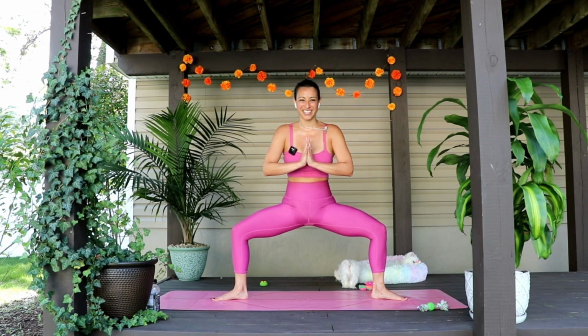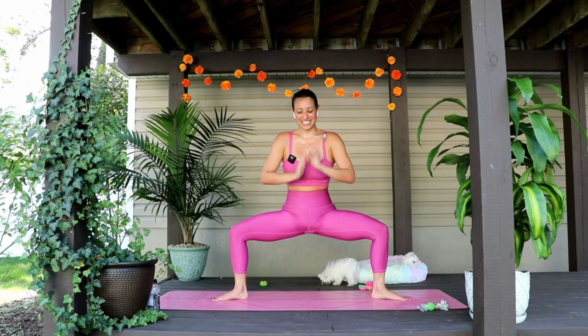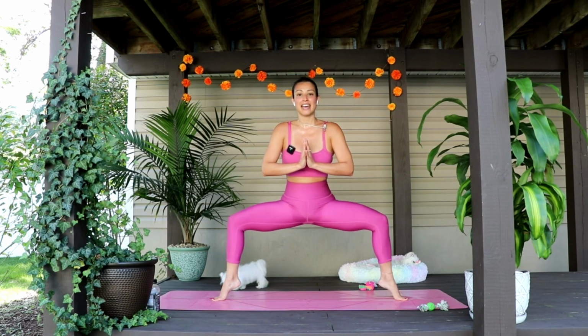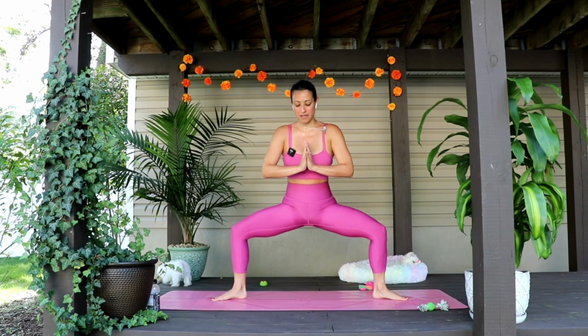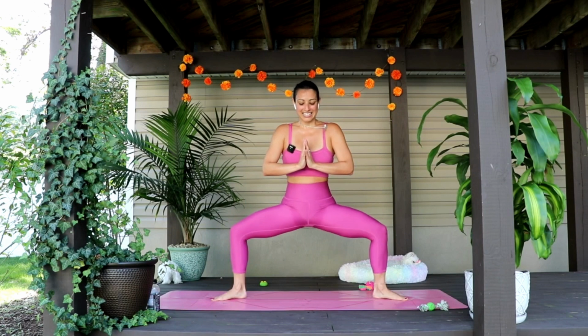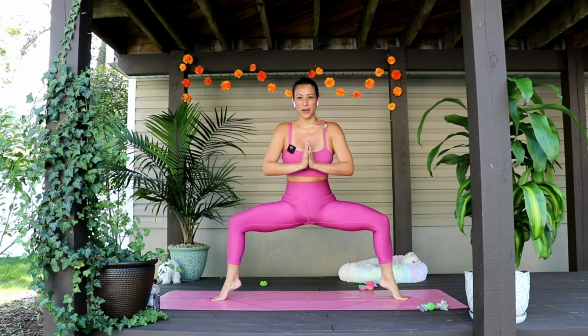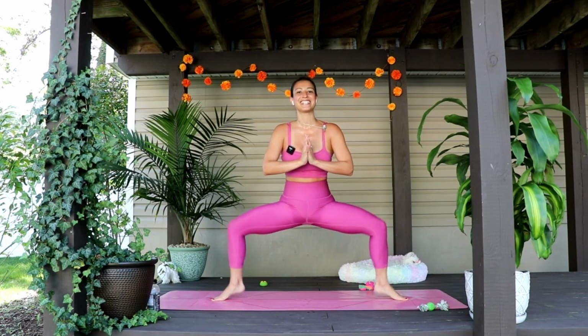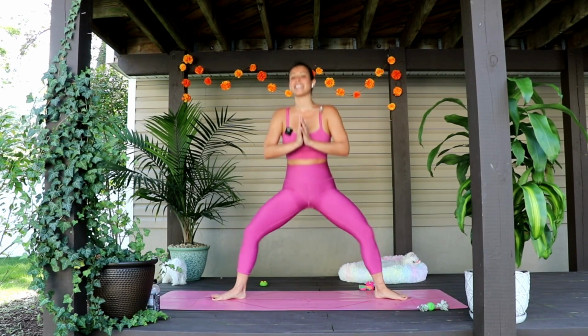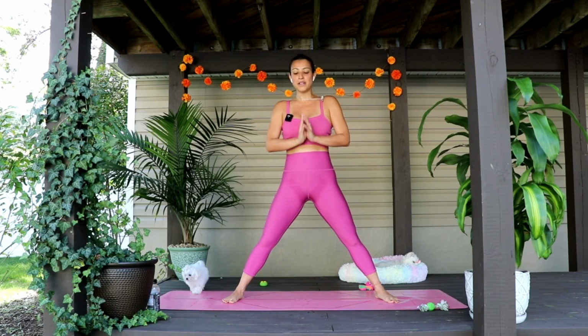Spread the toes, ready? Slow down a little bit more. Down, down, down. Let's go. 30, 9, 8, 7, 6, 5, 4, 3, 2, 1, and 10, 9, 8, 7, 6, 5, 4, 3, 2, 1, last set. 9, 8, 7, 6, 5, 4, 3, 2, 1, straighten the legs, relax, shake it out.